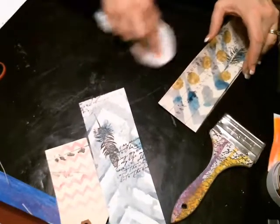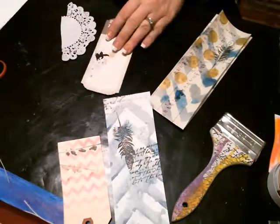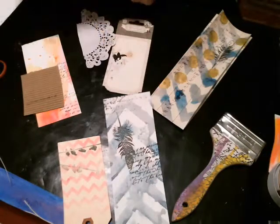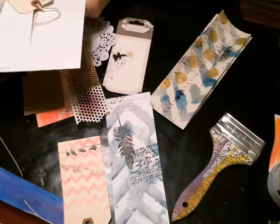Alright, now we're going to pull out the glue and start adhering some things. I've got lots of other pieces I'm going to add. A tag. Oh, I got another tag. I already got one. And this. So I'm going to put away all these. I'm done with this stuff.